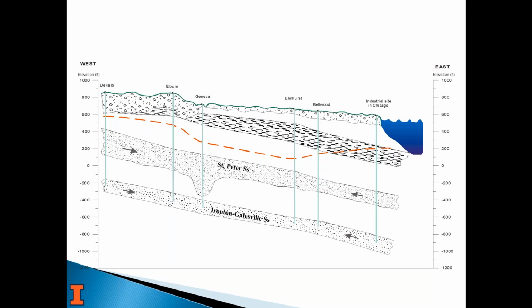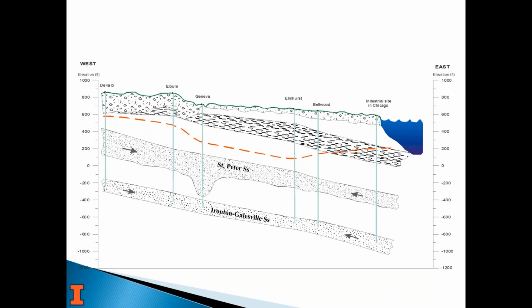But you can see that the geology in the sandstone isn't level, which is the way geology is formed. I'm not a geologist, so I can't explain why, but there's a lot of differences. The red dashed line is the actual water level in each of the wells at each of these towns. So the lowest water level in that entire aquifer is at Elmhurst. The elevation is about 0, mean sea level, if you look at the graphs on the right, on the vertical axis.